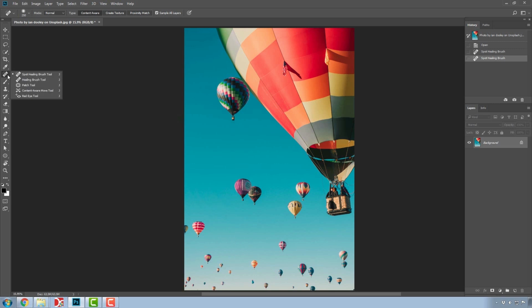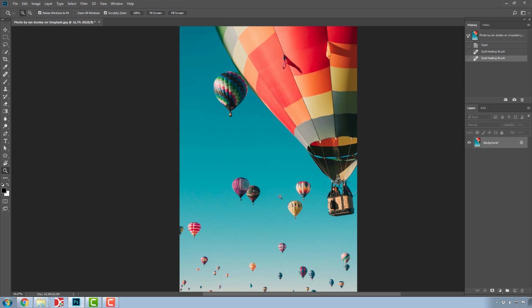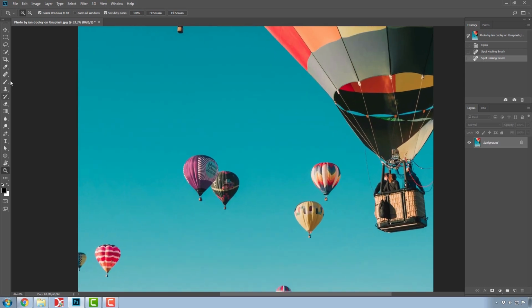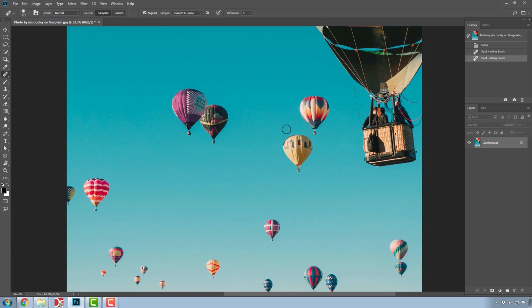The Healing Brush is another tool with which we remove unwanted small parts of our pictures, similar to the Spot Healing Brush. The difference between the two tools is that the second, the Healing Brush, allows us to have more precise control over what we want to remove, where we want to get it from, and what parts to replace it with. As we said before, the Spot Healing Brush, the first brush we talked about, automatically chooses where to take the pixels from based on its calculations. When using the Healing Brush, it's entirely up to you.